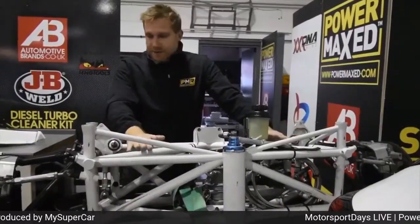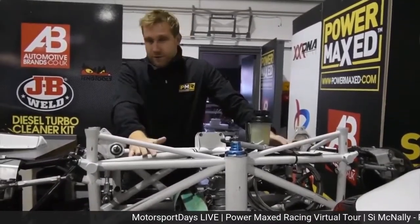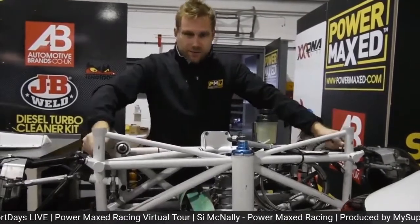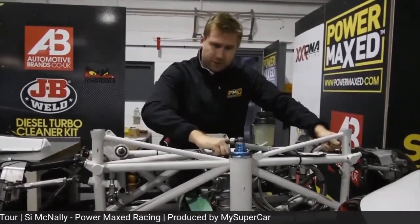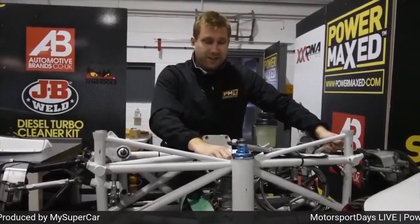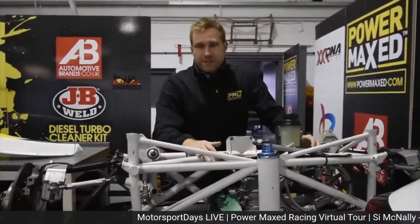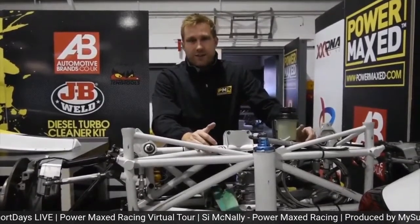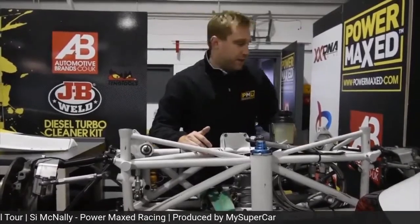So semi-built up rear subframe. This is our spare one. This would go to the track like this. So standard RML subframe, same as every car on the grid. We run our air jack in there as well. Front wheel drive car, we run the power steering in the back. So it's an electro-hydraulic power steering system, which basically means we can run the power steering when the car's turned off, because obviously 10 inch wide cold slicks on a hot day, it's not something that you'd want to be turning when you're pushing the car if you didn't have the power steering.